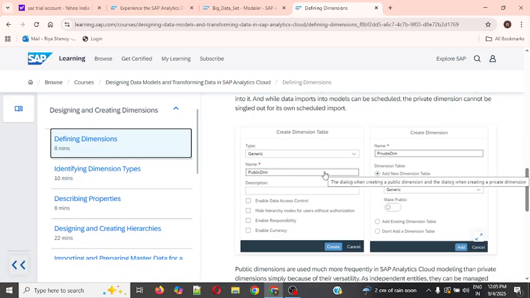and there's many more. There's date dimension, there's version dimension, account dimension. These are the types of more dimensions. Public and private is a classical one, but related to your data, there's some more five dimension types. There's generic, version, date. Version and date will only be included in the planning model. If your model is a planning model, then only version and date dimension will be there, or else it won't be there, because in an analytical model you can't do version.